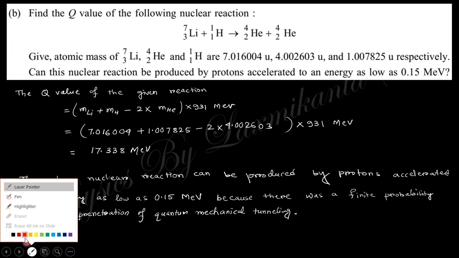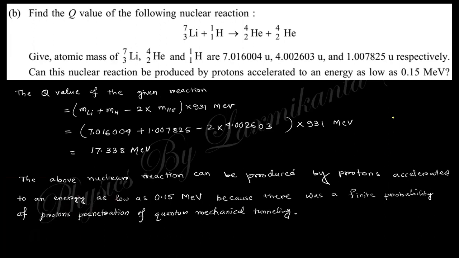You know from quantum mechanics, quantum mechanical tunneling says that if there is a boundary like that and the energy of the particle is like that, it can penetrate with a wave function like that. Its energy will be reduced but it can penetrate. Classically it is not possible, but quantum mechanically it is possible. And here also this reaction is possible due to the quantum mechanical tunneling effect. So this amount of energy can also produce this reaction.